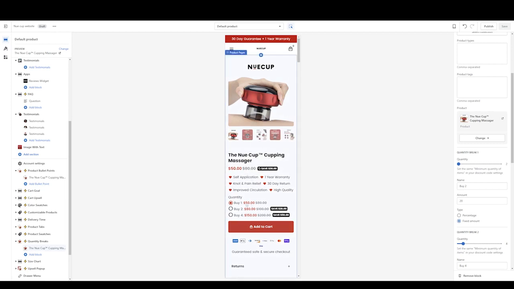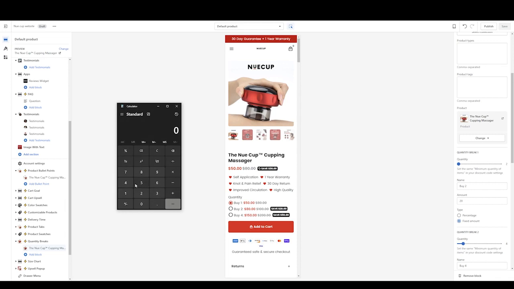You want to make sure that the amount that it costs to buy 2 is giving them a decent savings, but is still giving a good margin for you, right? So for me to sell 2 of them, it costs me $28, right? 14 times 2, my product costs me $28. So if I sell it for 80, let's do 80 minus 28, I'm still making $52. And I'm getting someone to spend $80 on my store instead of $52. So this is very worth it for me.